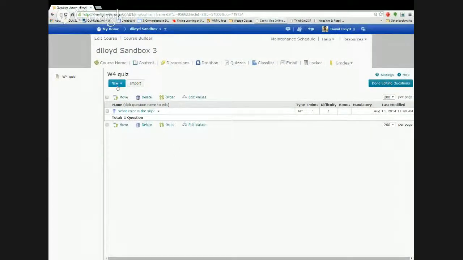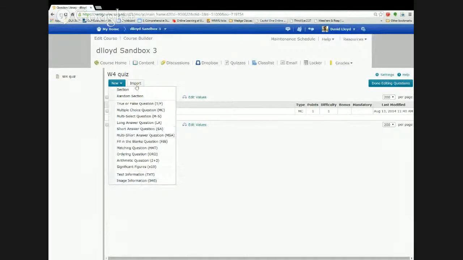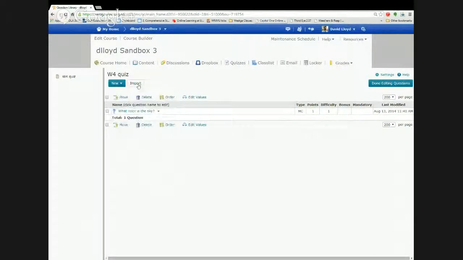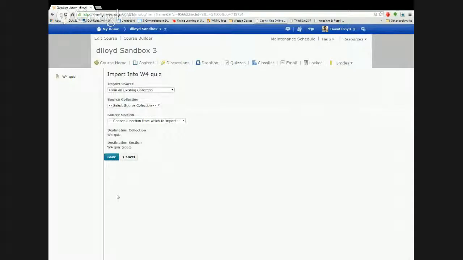Okay, and the other option here besides new, and adding a question this way, would be import. If I click import, I have a couple options. The import source, the existing collection, would be in my question library, or from another exam. If I already have a different exam in there, I can just pull it right from that exam. But it may not be in the library, it may just be in that exam. So if I click, say, final exam, I'm not sure I actually have any questions in my final exam. And I'll go to the root. I don't like the way they word this because it seems like you need to drink Mountain Dew to see it, but that's okay.